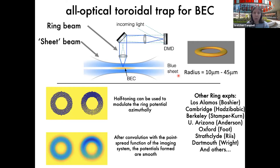For everything I talk about today, we use rings ranging in radii from about 10 to 45 microns. There are many other groups with ring-shaped traps using optical or combined optical-and-magnetic-field methods. We use this half-toning method to locally turn on and off some fraction of the mirrors; convolving that with the point spread function of our imaging system gives us a smooth potential that we can vary.